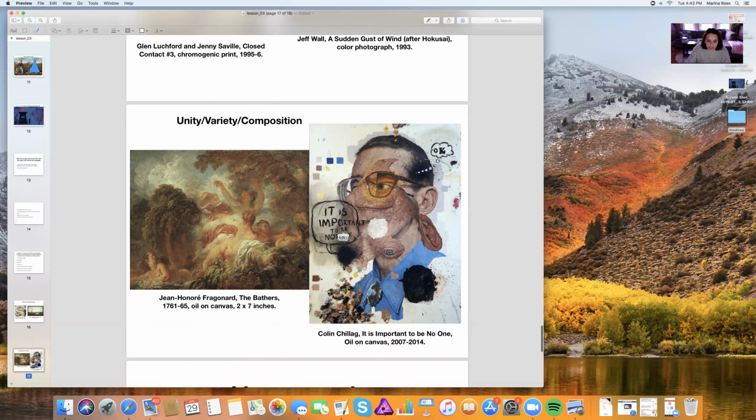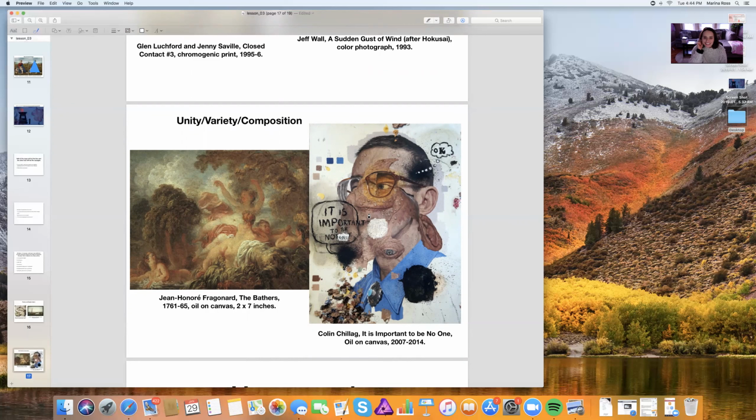Over here we see what looks like his palette on the page, and then these various texts that are supposed to mimic thought bubbles or speech bubbles. They're saying, okay, and it is important to be no, I think maybe it was nobody, and then it was whited out and then says no one.